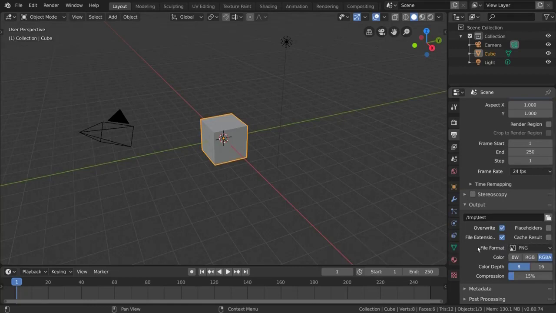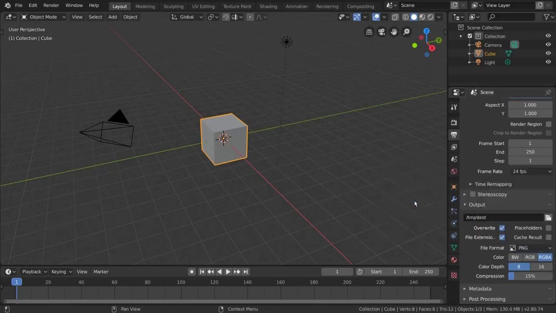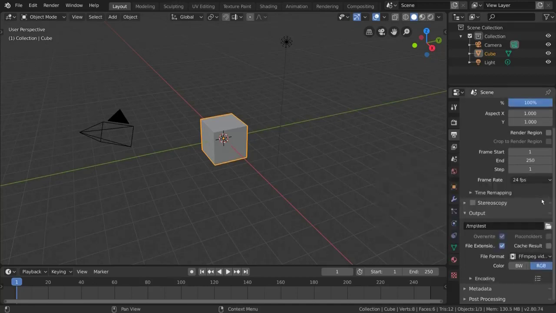Next, you have your file format. This should be familiar territory if you've ever worked with images or videos before. PNG is a great image file format to use, and your render will output each frame as a separate PNG file on your hard drive. Feel free to use any of the other file format options Blender has available. If you choose a movie file, you'll have an additional section called Encoding that has settings you should tweak.